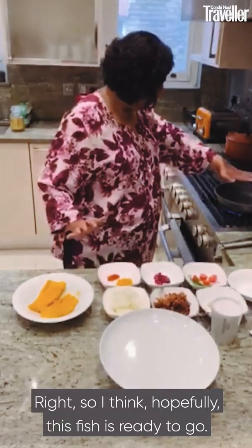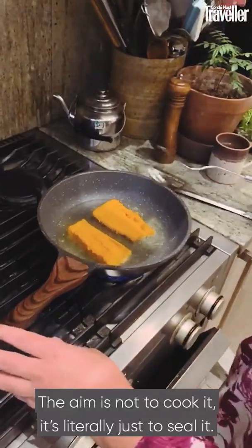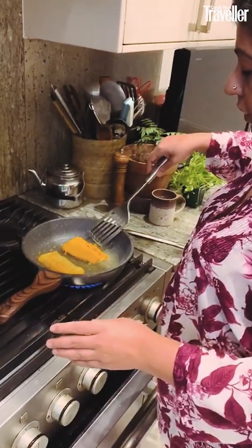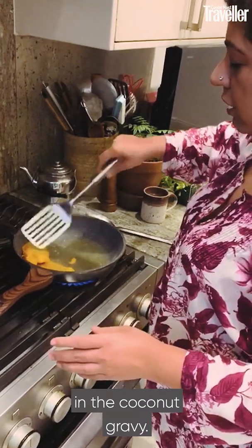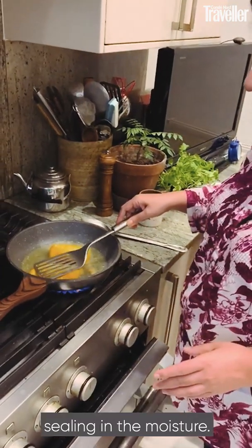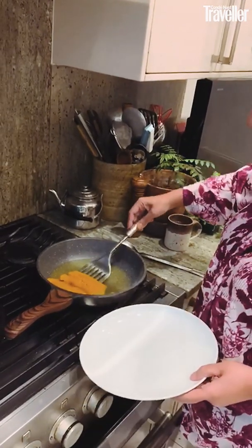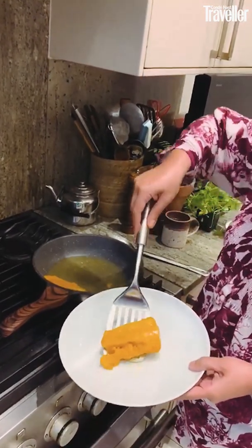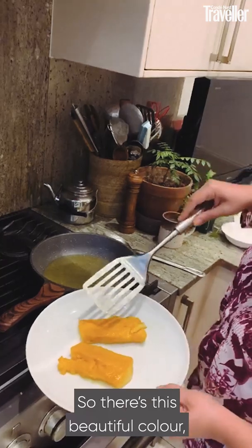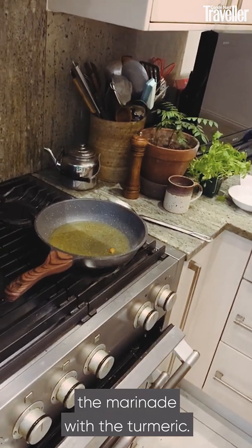Right, so I think hopefully this fish is ready to go. The aim is not to cook it. It's literally just to seal it. So you're going to cook it again in the coconut gravy. So I'm just sealing the fish, sealing in the moisture, and get it out. Don't overcook it. So there's this beautiful golden color, which comes from the marinade with the turmeric.